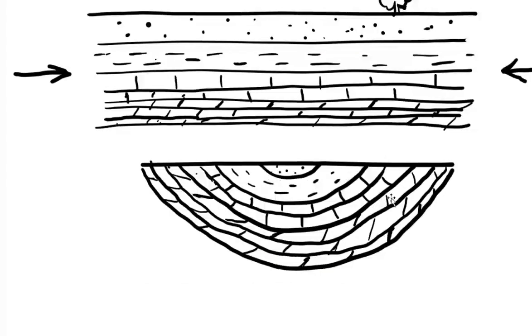We have our fold axis in the cross-section view like this. And see, on the limbs of our syncline, the rocks are dipping toward the fold axis. If we were to drop a marble onto any of these rock layers on either side of the fold axis, because of the way those rock layers are tilted toward the center, the marble would roll toward the center.